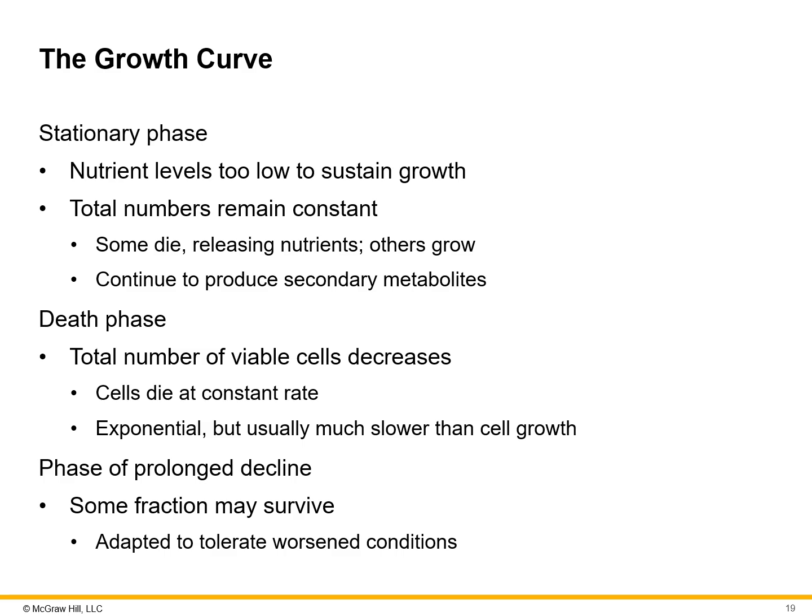Many bacteria, but not all, would then show signs of prolonged decline. This is a part of the curve that starts to level off at the end. This is where some of the bacteria or microbes have survived the death phase. They've shown signs of adaptation that has allowed them to still function in an environment of diminished agar nutrients, surviving only on the nutrients that are being excreted by the dying cells. This environment is not conducive for normal or prolonged growth, which is why the curve just swoops. It doesn't spike back up. There's not a second log phase.